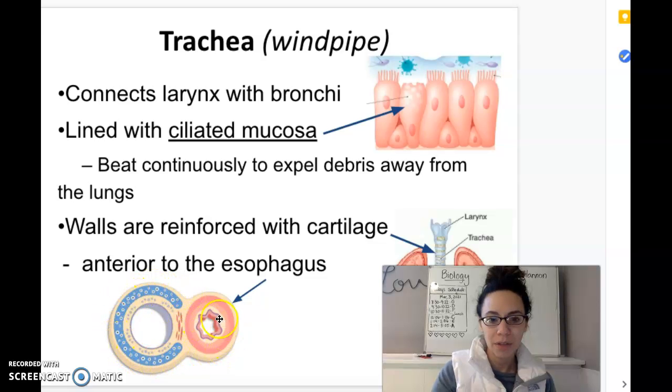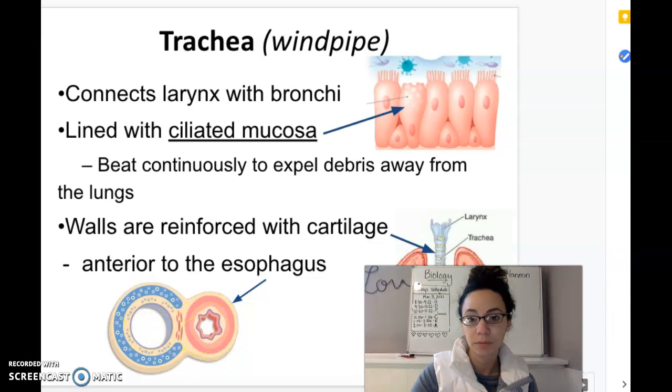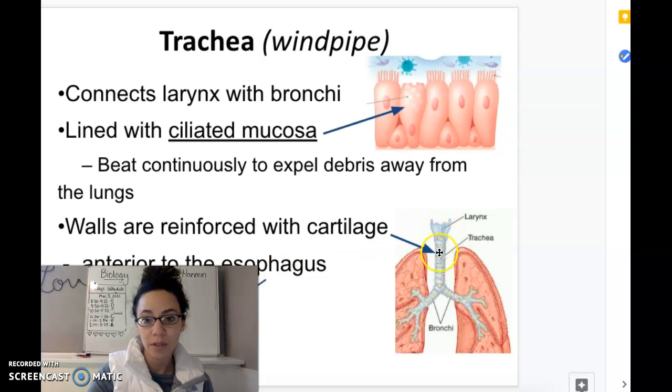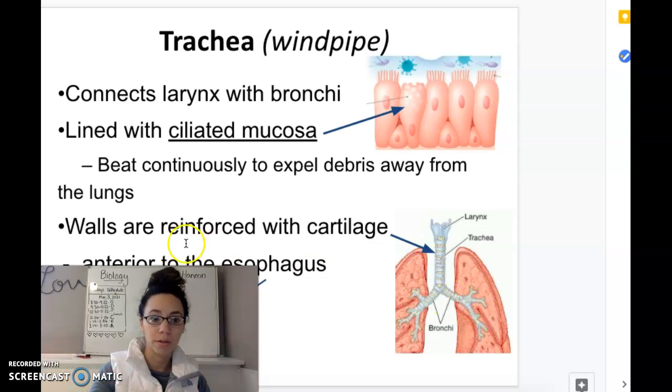Okay, so if you're looking, again, I've been mentioning that there are two tubes in the throat, right? So it's anterior to the esophagus, so in front of. So here is the trachea lined with that hard cartilage, and the esophagus is behind it, made of much softer tissue. Move myself over here so you can see. So that trachea is right here, starts where the larynx is, and goes all the way down to where it branches into two bronchi, which go into the lungs.